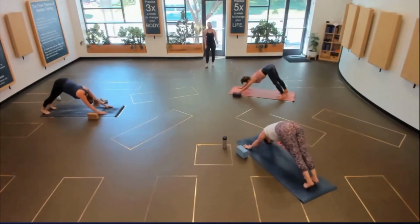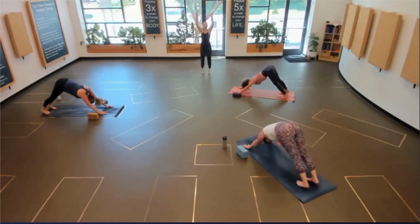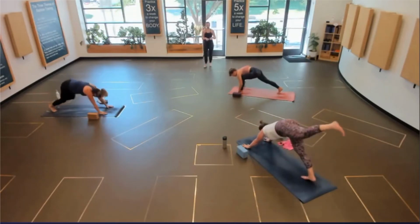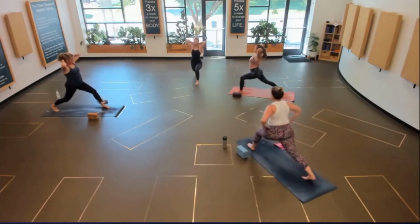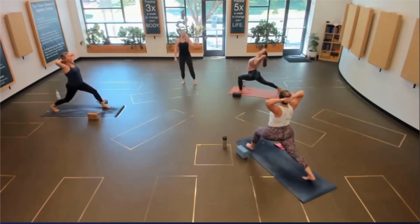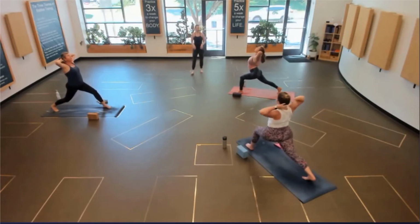Let's take a deep breath in, sigh. One more time, in and out. Left side crescent lunge. And we're gonna come back up here with the fingertips interlace trick. It is so good. Lean your head back into your hands. Really see, like, okay, how does this now feel? Usually I get an opening in my chest.